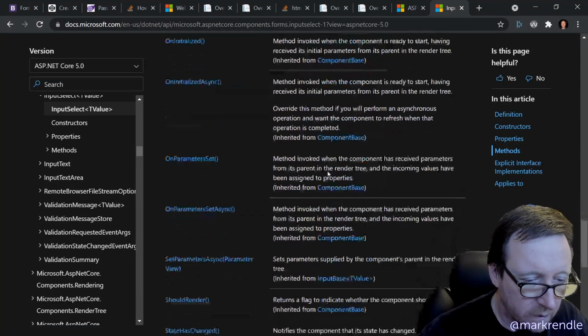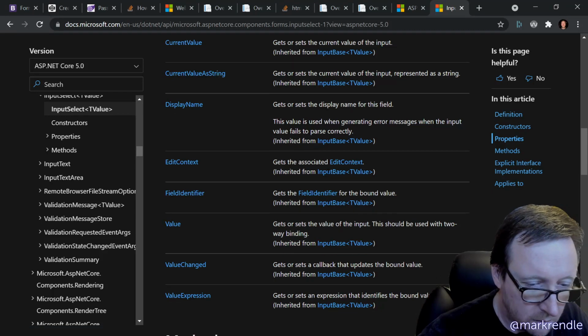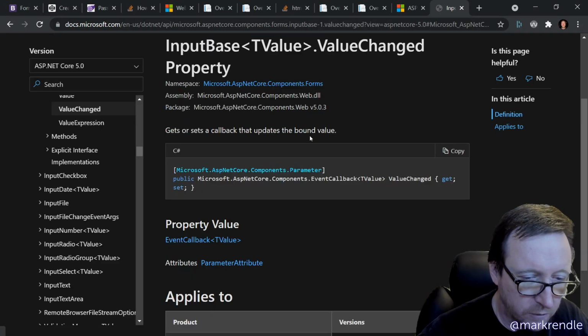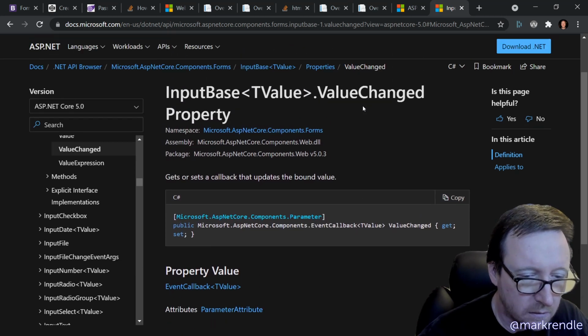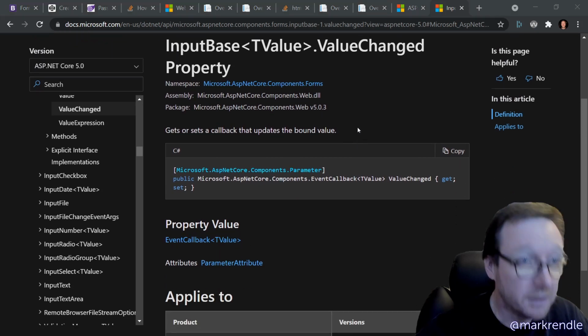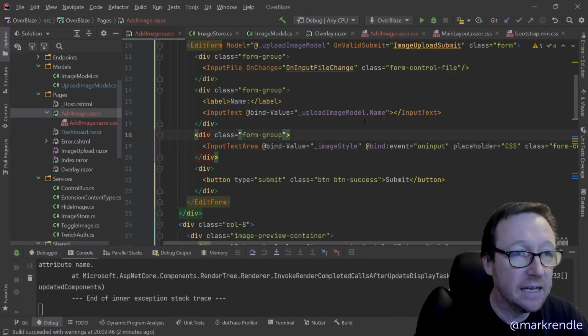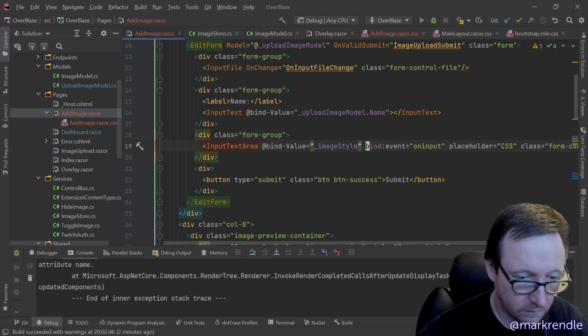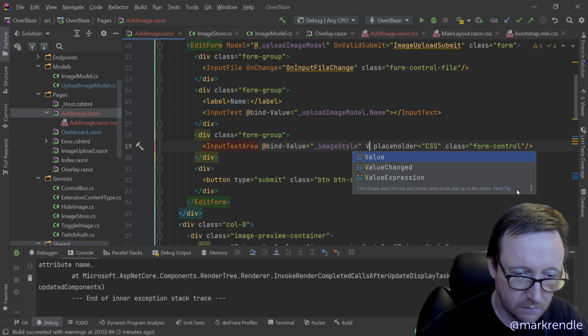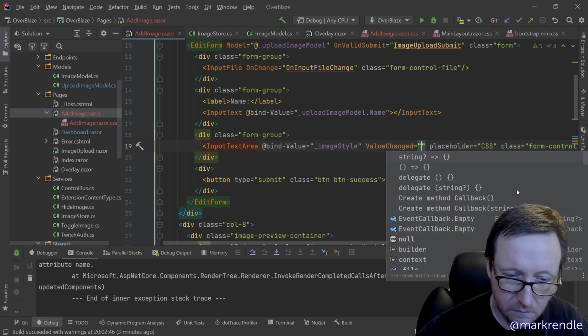Value. ValueChanged property gets or sets a callback that updates to do. Thingamabob, what's it? ValueChanged equals do something there.